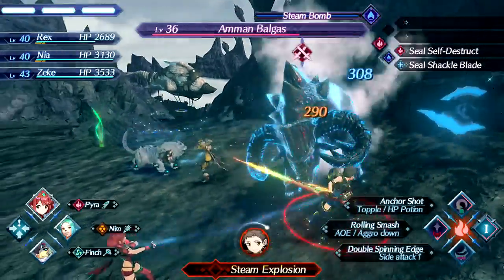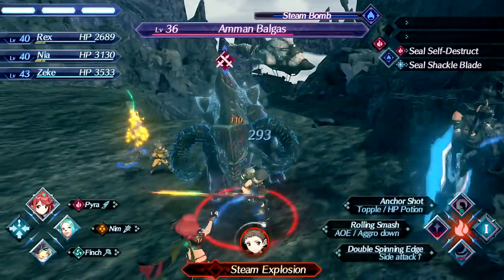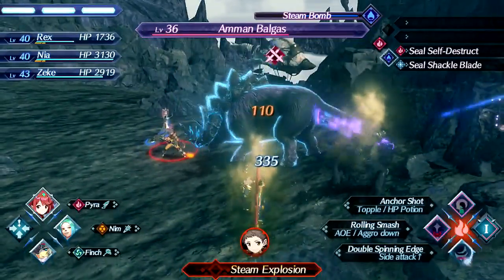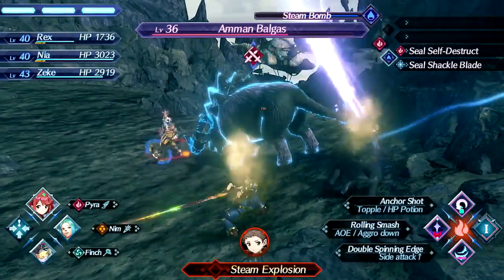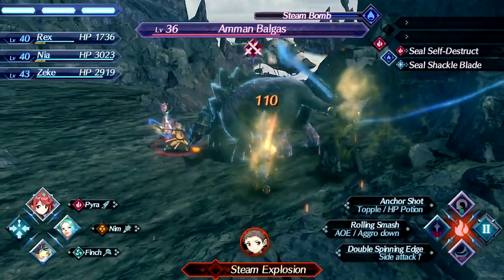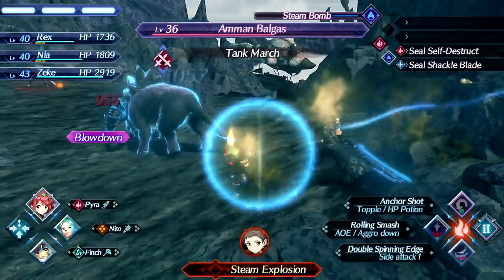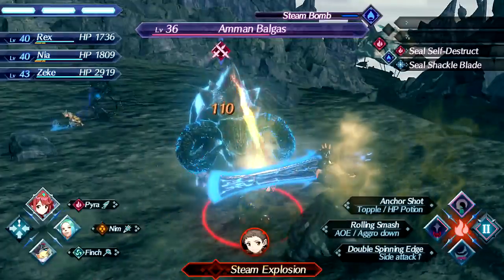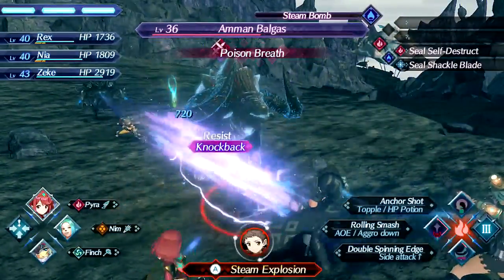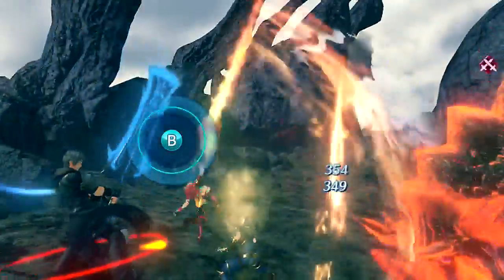Aquawave! Rush down. Let's keep this up and we'll win. And that nasty negative status effect. Don't give up on me. Rolling smash. Base smash. One flip. Double spinning edge. Get back! Wow, that blowdown really did hurt. Anchor shot. Losing focus. Rex, let's go. Be my sword. Blade combo, third stage.